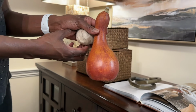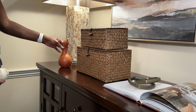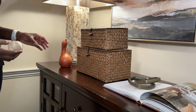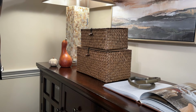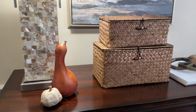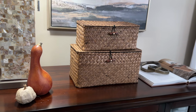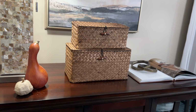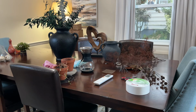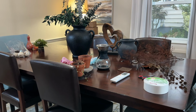So we had purchased only three things for all of the decor that we did for fall. We purchased a bag of those little pumpkin fillers. We purchased two items for the kitchen, which was like a salt and pepper shaker, and then also some tea towels, and that's it. Everything else is already what we already had, everyday decor, and we're just mixing and matching and moving things around and making it so special for fall.